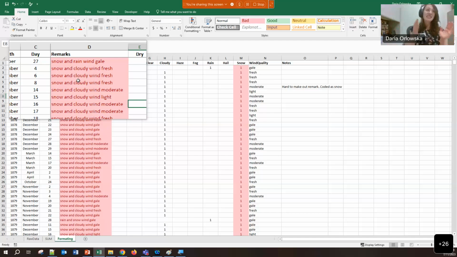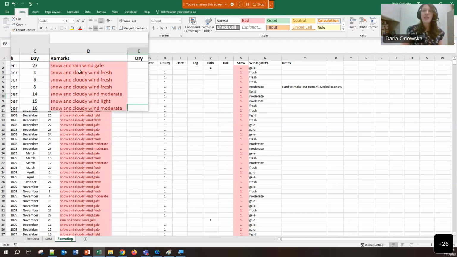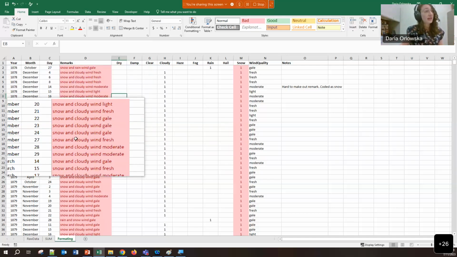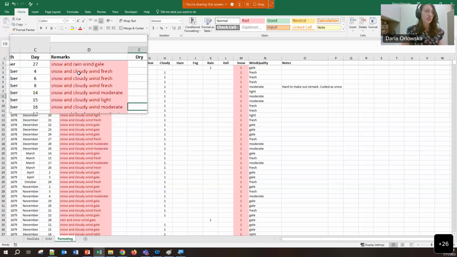Unfortunately, a CSV not only gets rid of all the sheets that you have, so it only exports as one sheet, it will get rid of all the formatting you have done, all the conditional formatting, all the bolding, all your formulas. And so you will not actually have any of these instances of snow highlighted within the document that you export. So that's just something to keep in mind, that if you want to extract this information, this might not be the best method for you. However, it is a good method maybe to quickly get a sense of what data you have within your spreadsheet.